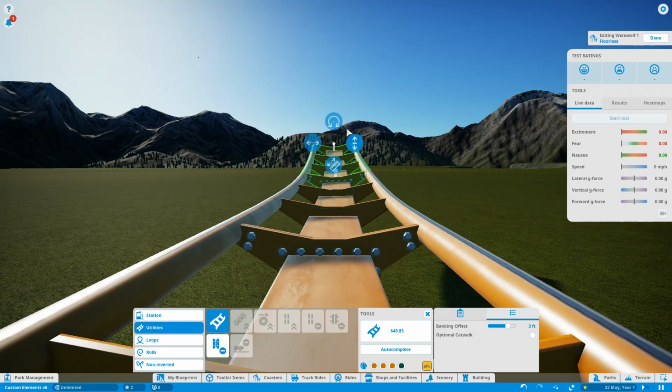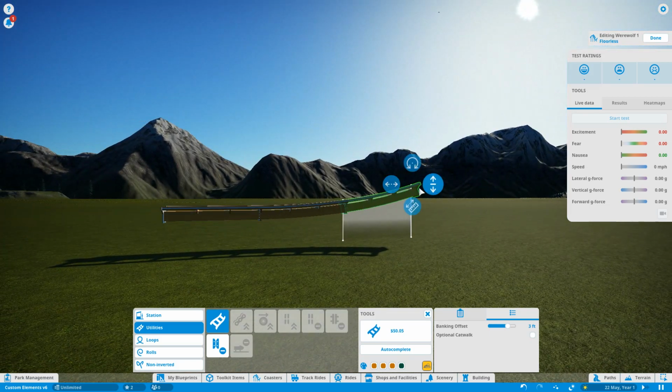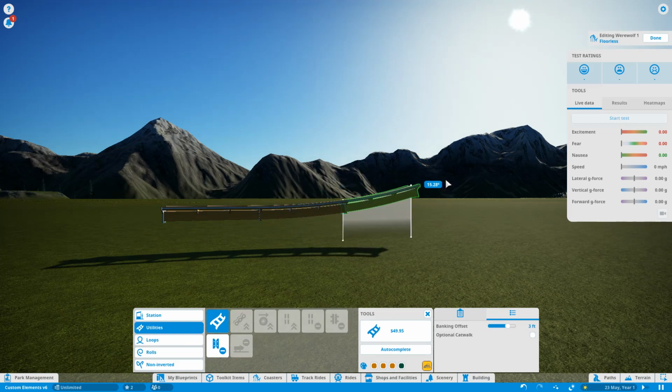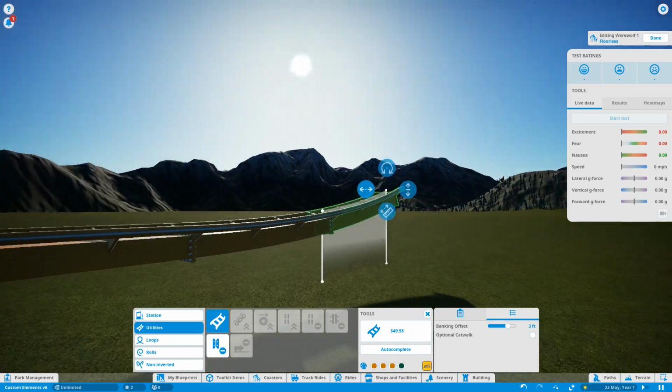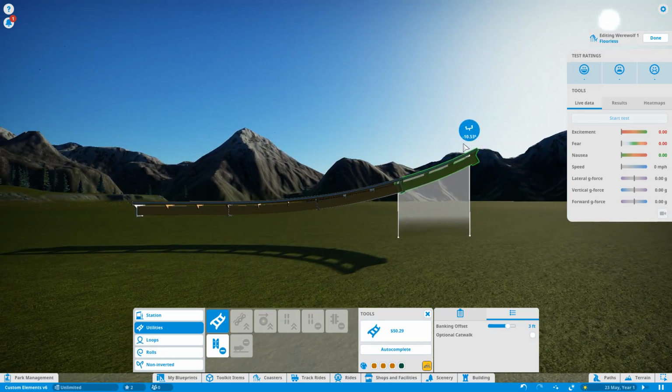So we're going to gradually increase the banking and the turn, as well as, we're going to increase pretty much everything, but we'll make sure we keep a nice smooth entry. So maybe go up about, what was that? That was 6. So go up about 9 degrees maybe at the start. Increase the banking a little bit more. Sorry, the turn. We're going to continue again. This time I'm going to go up about 10 because we're going to increase a little bit more.